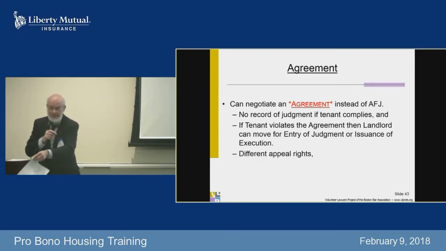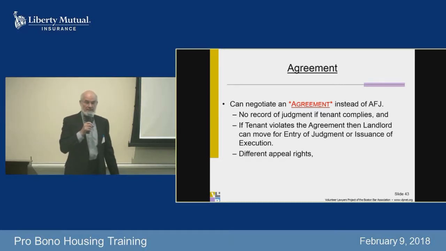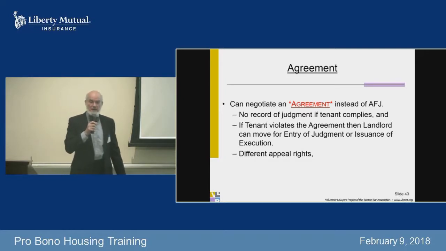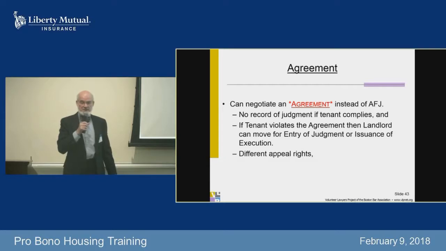Go ahead, question? So basically, would you recommend in cases where the tenant is a subsidized tenant, would you recommend that approach? I do, and it's especially true because increasingly landlords are using MassCourts, which is the online dockets, to look people up and see what they're like. And if you've had eviction cases on your record, it may make it harder to find another apartment.